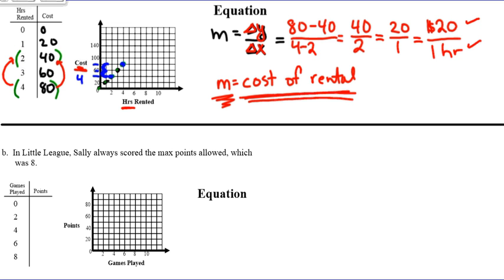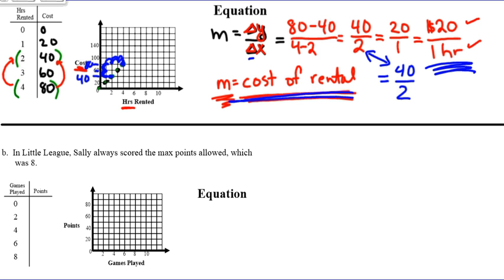Sorry, that's not 30, that's 40, my bad. 40 to 80 is an increase of 40. And my run, my horizontal change, is how many lines? From here, 1, 2. So 40 over 2, whether we use counting or calculation. But the key here is our slope is key information from the question.